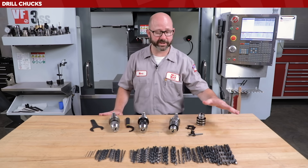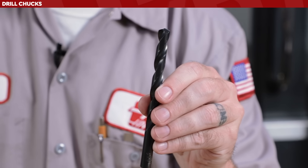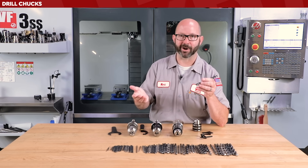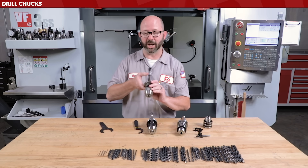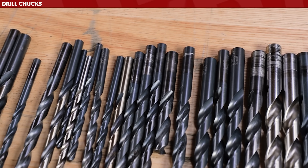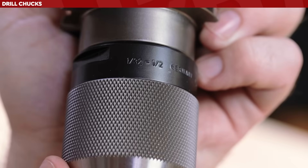The thing to know about twist drills is that the shank is the same size as the cutting flutes. So this guy is 13/32nds — that's 0.40625 inches in diameter. What are we going to hold this wonky-size drill in? It has to be some type of holder with a certain range. No single tool holder has more range than these drill chucks. This single chuck can hold all of the drills on this table, and it only takes a moment to change. It holds from 1/32nd to 1-1/2 inch — about 1 millimeter to 13 millimeters.